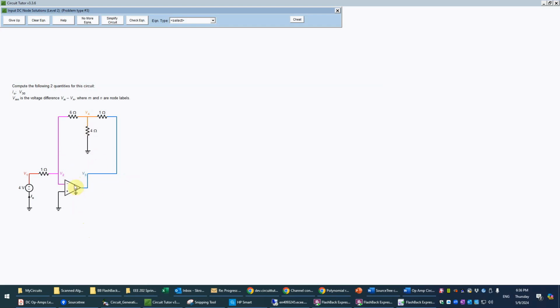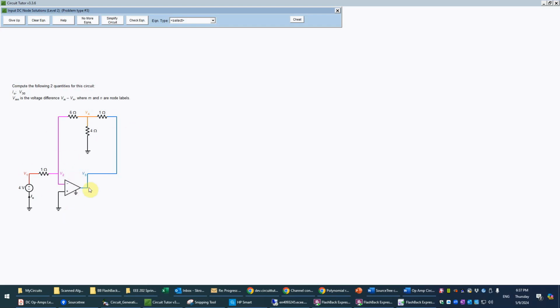And remember that inside the op-amp we have a very large input impedance connected between the positive and negative terminals. It's essentially infinite in the ideal case, so there's no current going in here, no current going in here, and then we have a voltage controlled voltage source connected to the output, which means we have an infinite gain here, multiplying the value here minus the value here, the voltage difference of those two voltages, to get the output voltage. And because that gain is infinite, it forces through this feedback loop this difference to be zero, essentially, because the output has to be a finite voltage in order to avoid saturating the op-amp. So with this in mind, we're going to go ahead and solve this problem.